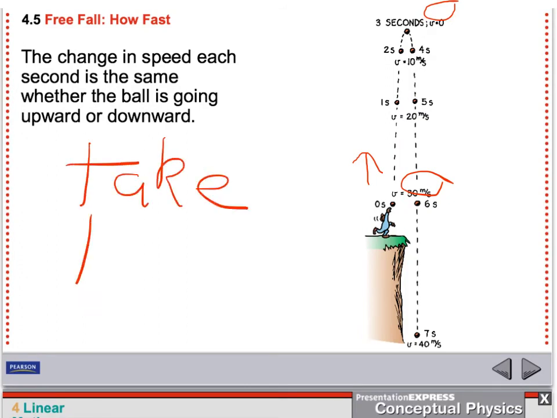So this is an excellent time to take a break and maybe play a little game, get a little rest, get on Facebook and Twitter and mention how much you are enjoying learning about physics. Then sit back down a little later and learn about how far something has gone after a certain amount of time of free fall.